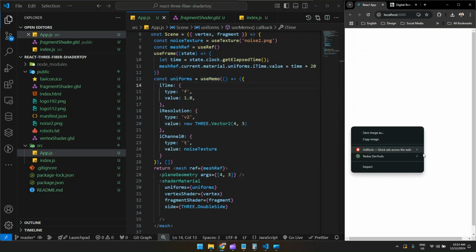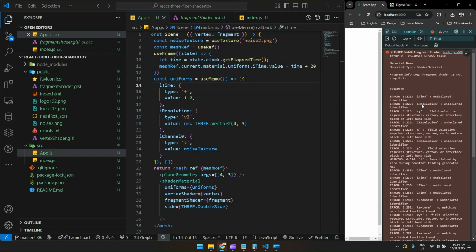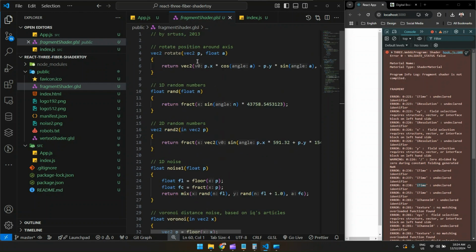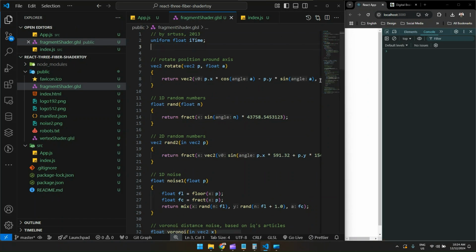Let's try. All these errors are because I didn't define yet the variable inside the fragment file. Now, after defining iTime, check the errors. It will remove all errors related to iTime.